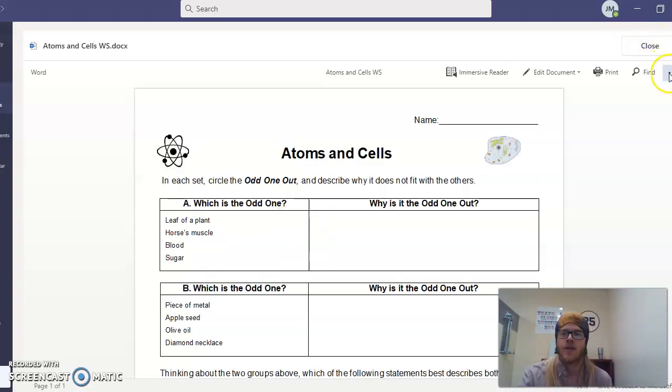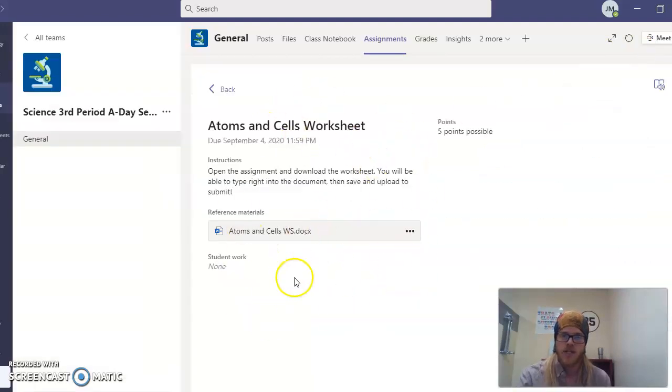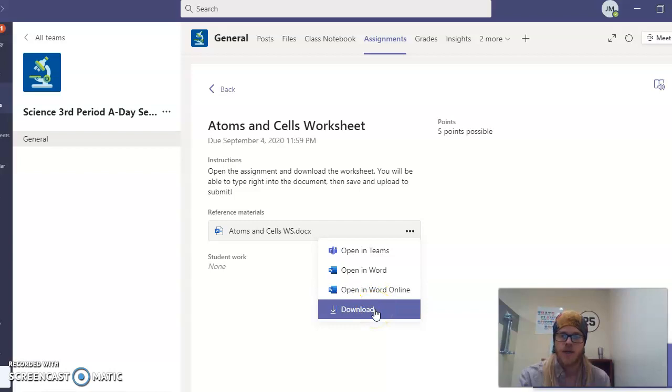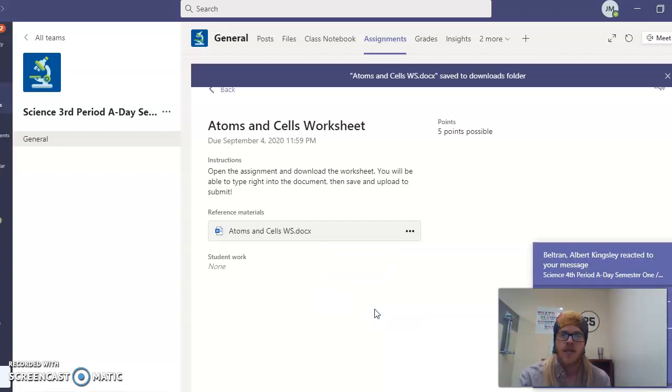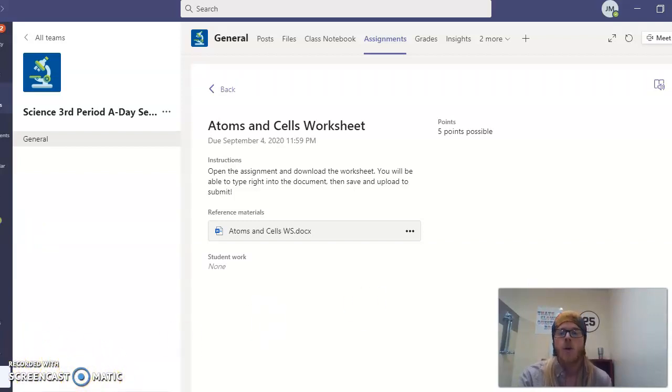And then from there, you can click these three dots to get the option to download, or when we're back on this first page, once you clicked on the assignment, you can click on these three dots, and what we're going to do is just click download. All right, once we click download, that is going to save to our downloads folder. For you guys, it's most likely either going to pop up on the bottom left of the screen that you can click on, or it might pop up over here saying that it's either being downloaded or it is already downloaded. You click on that and it'll open a file window.